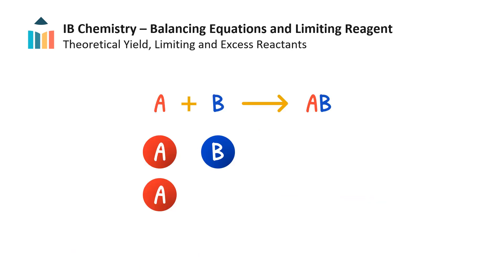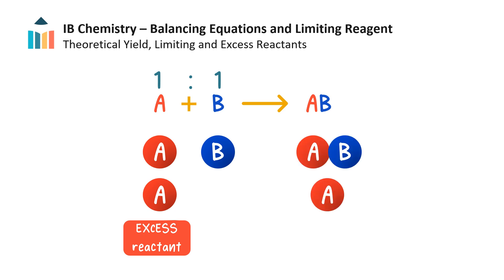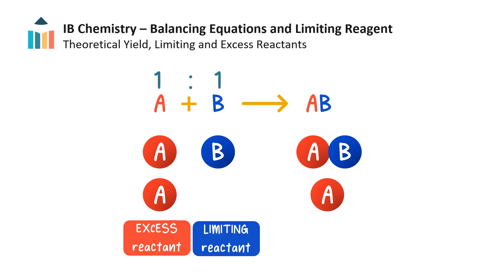Most of the time in a chemical reaction, the reactants present will not be present in the precise amounts that are needed. Usually, one of the reactants is present in excess, meaning there is more than enough of that reactant to completely use up the other reactant. For example, here only one unit of A is required for every one unit of B. And so, since two units of A are supplied but only one unit of B, we can conclude that A is in excess — it is the excess reactant. Then at the end of the reaction, some of A is left over or is unreacted. B is considered to be limiting; when B is used up, the reaction can no longer proceed, and the excess quantity of A remains.